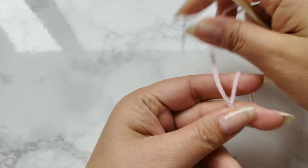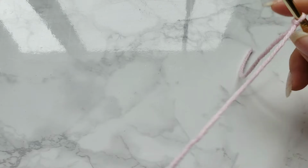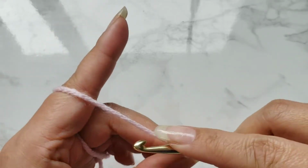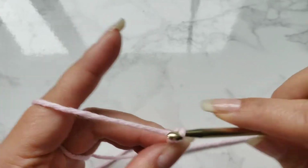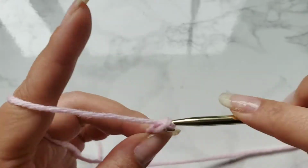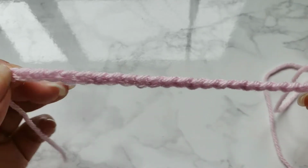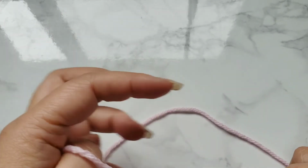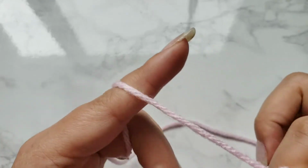Okay, to begin, we're gonna make a slip knot onto the hook. And we're going to start with a chain of 26. 1, 2, 3, ... 26. Okay, there's 26. The next step is to go ahead and join this to the very first chain. Slip stitch through the first chain, and there is our ring.